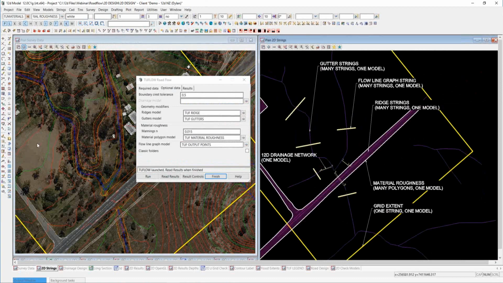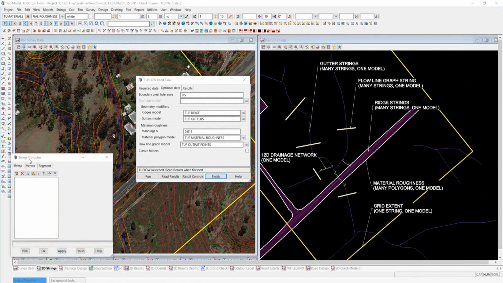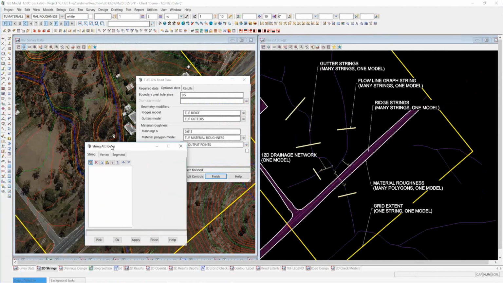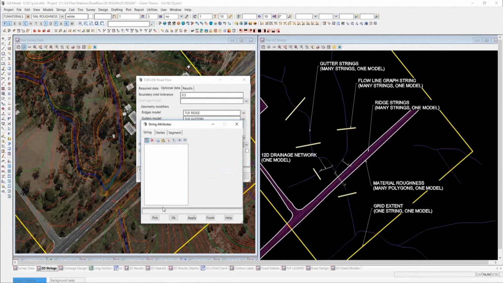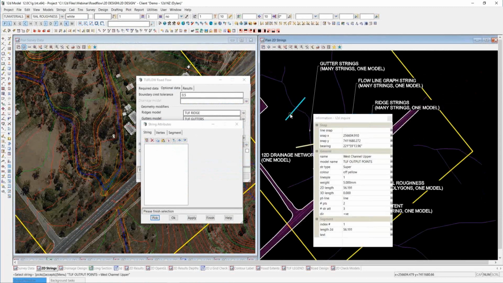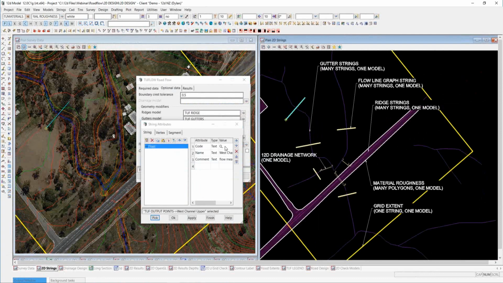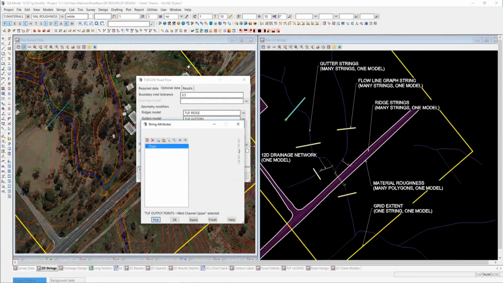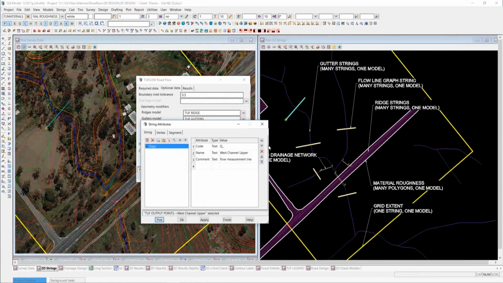And as soon as we activated that 2D drainage run, it's assigned some attributes to those strings. And the attributes for 12D superstrings is the way that we pass the data or the correct codes or the commands across to the 2D network or the 2Flow engine. So if I first have a look at these flow line models, it's assigned a code of Q for all of the strings within this model. The name is from the name of the string that I've put on the superstrings, and it gives you a comment which is a bit of an idea of how that's interacting with the 2D engine.